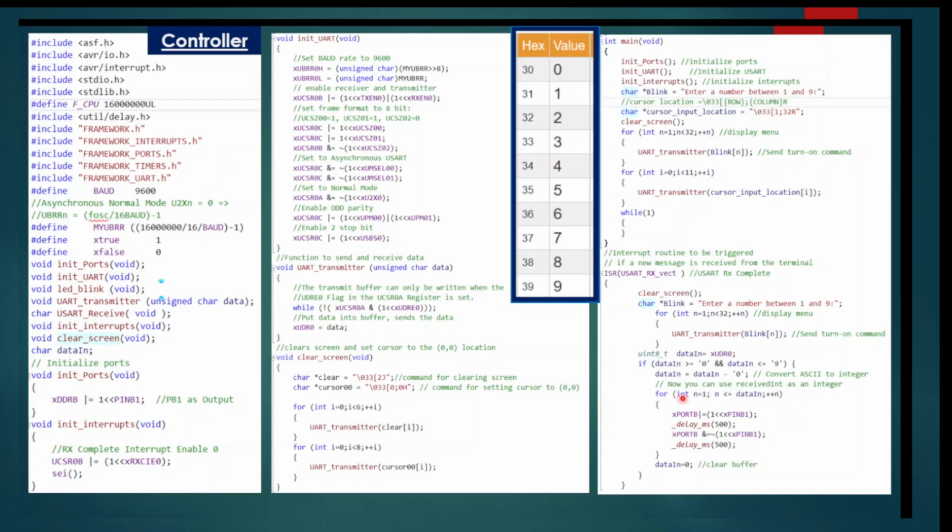And next we go through our loop, which turns on the LED, waits half a second, turns off the LED, waits half a second, and does that a number of times as commanded by the subordinate. Next, when we're done, we set the data in to 0 to clear the buffer, and then the program would jump to the while loop again.